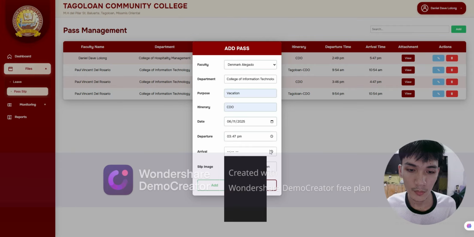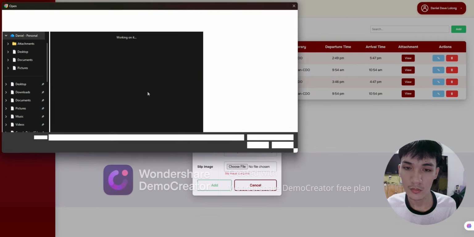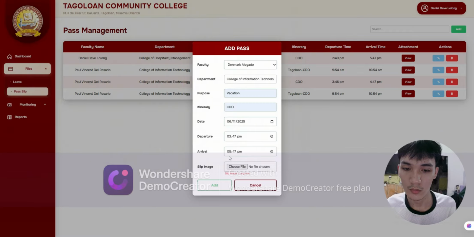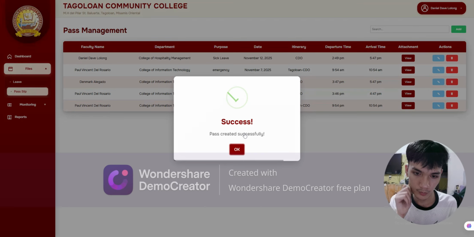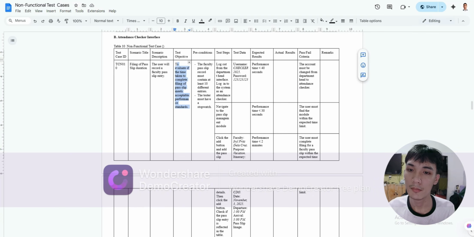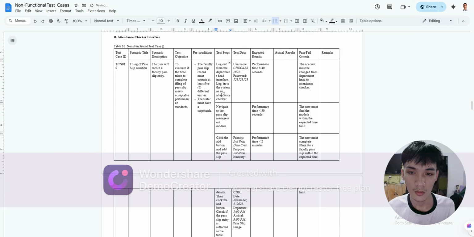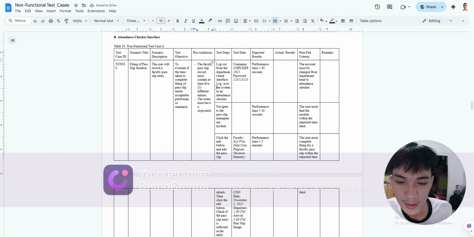PM 6. Ayun, we have the 5 pass slip na record. Ayun, the tester must have a stopwatch. So, complete na rin yun.